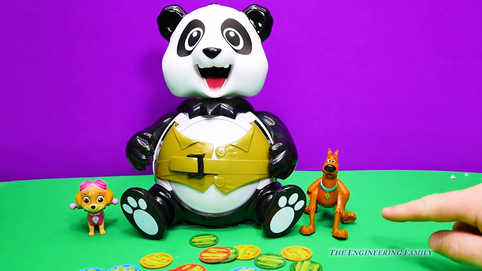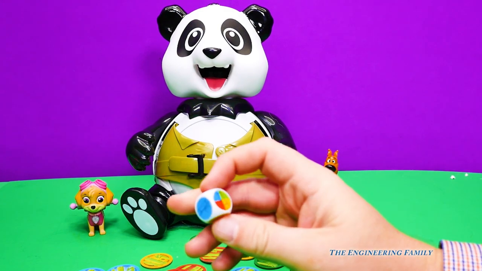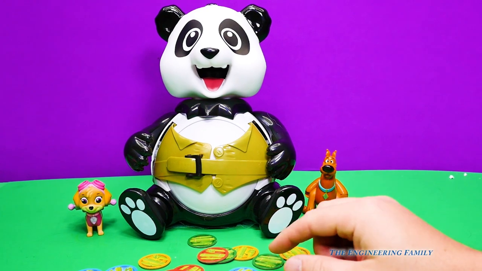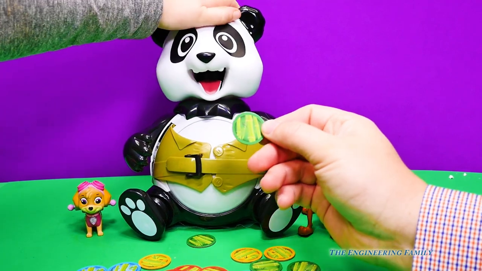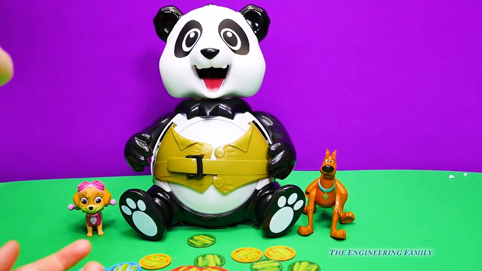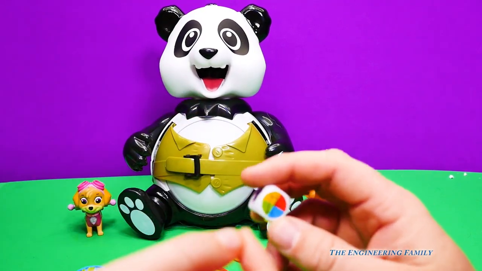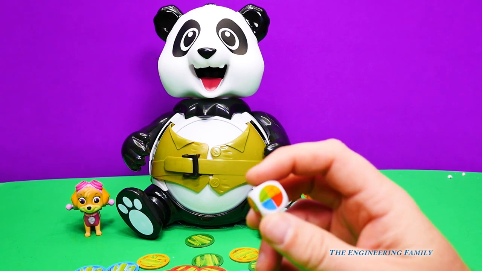Okay, assistant, Scooby Doo is gonna play Skye and Pop the Panda! So we roll the dice, and whatever color we get, we flip it over. You get the piece of bamboo, you put it in his mouth, and push on his head, click, and his belly grows, and whoever pops the panda first wins the game.